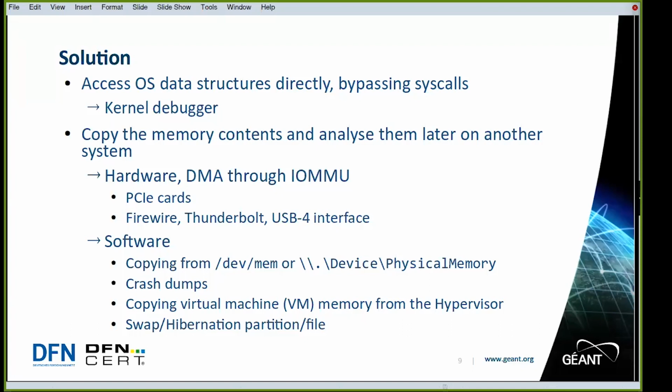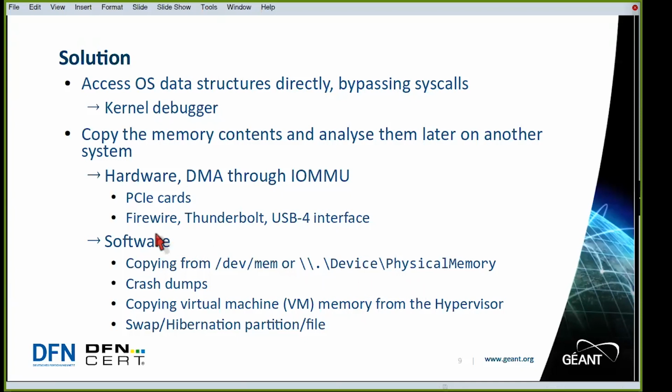But this is quite error prone and will not give you a forensically sound image. It's a good way to work when you're just hunting for a disk key or something like this, or credentials. Then you might work with even a slightly damaged key, because you can use this as a base for some dictionary attack or some fuzzing.